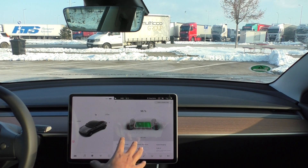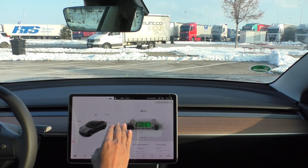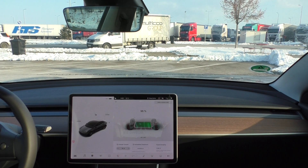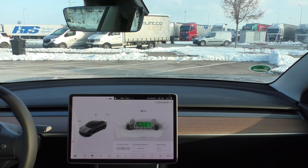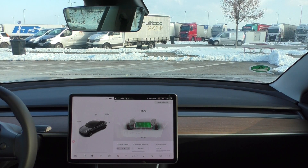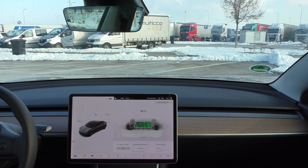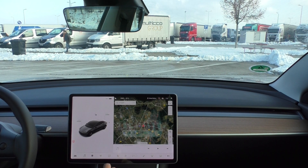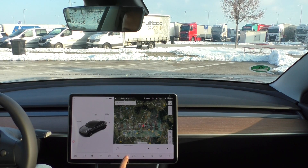I'm at 96% state of charge. The outside temperature is fluctuating between 2 to minus 4 or minus 5 degrees. The plan is to drive 44 kilometers with two turnaround points. As usual, I will not drive down to zero percent — I will estimate the range based on the distance driven, the consumption, and the battery percentage consumed. I will keep the heater at 21 degrees on automatic, and I will also use the seat heater set at mid level. So we are all set to go.